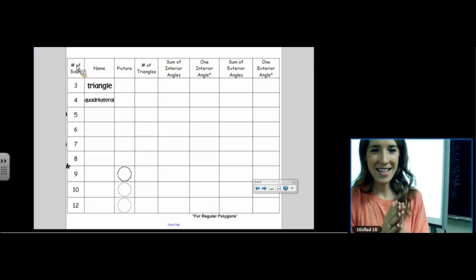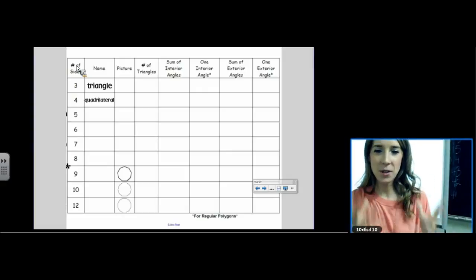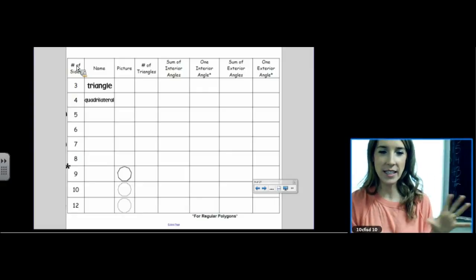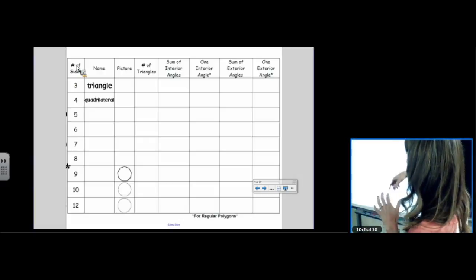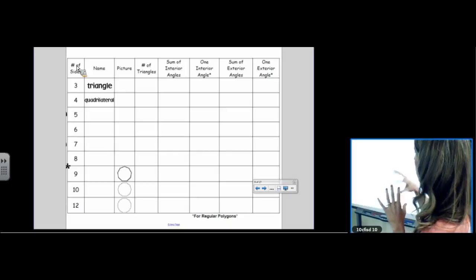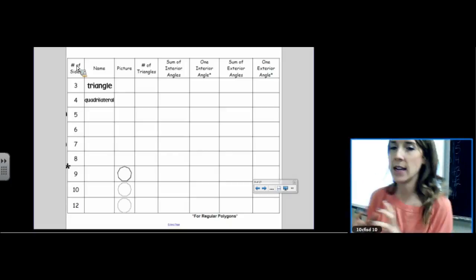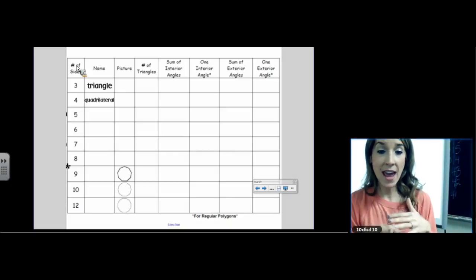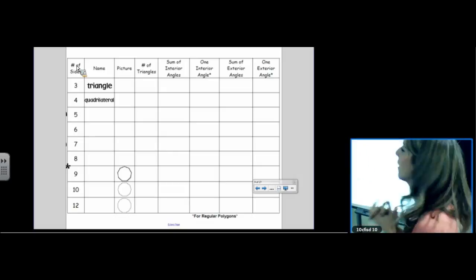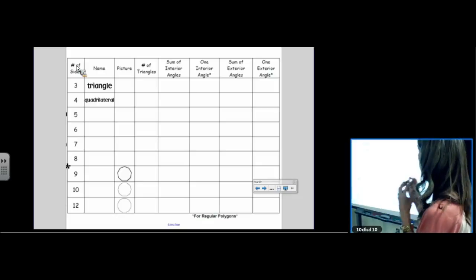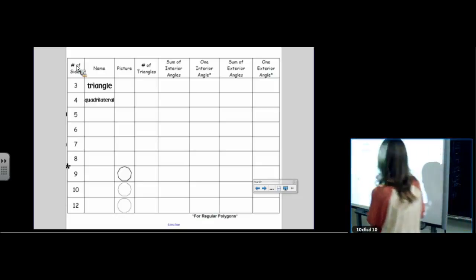Okay, that's enough vocab for one day. Let's go to that table, because I know you love to just fill in tables and you don't want to leave anything blank. So I don't focus on the picture right now. I do just want to focus on the words, and I want to focus on finding a pattern with the angles. For the rest of the class, we're focused on angles. No more vocab, no more technicalities, just the numbers, the angles. Let's fill in the first row.